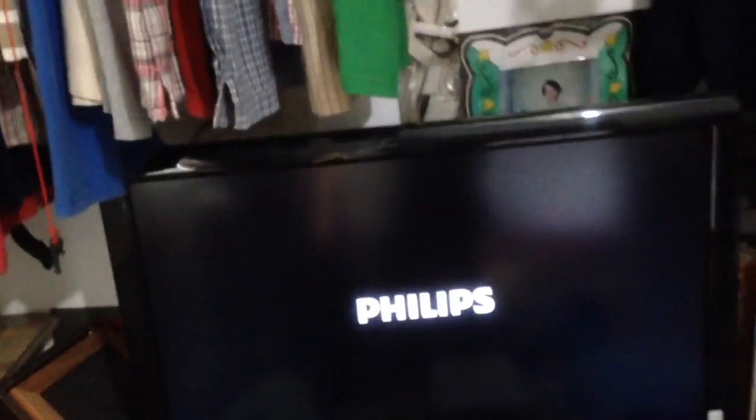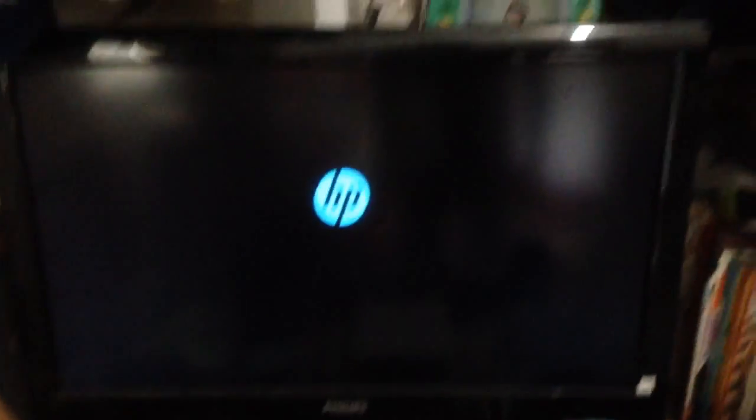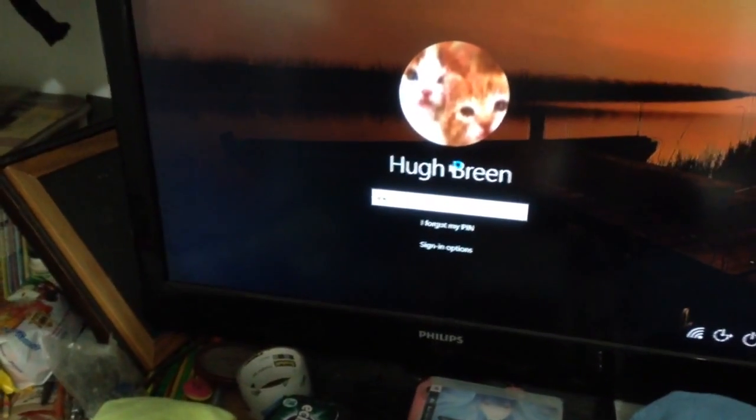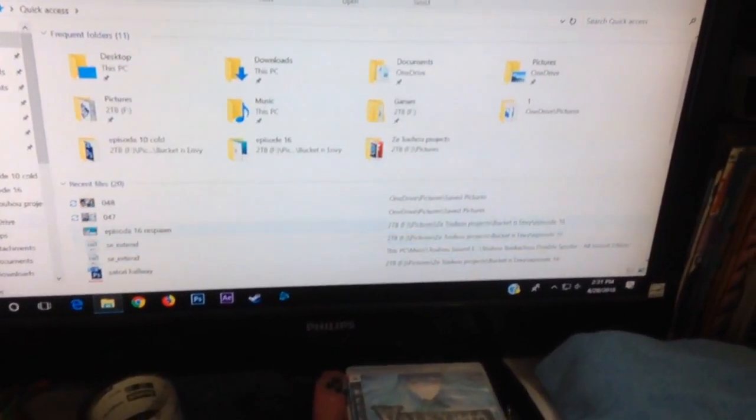But on the flip side, this thing boots up incredibly quickly. It would take 5-10 minutes before, and now if I just turn it on, it turns on in moments. The screen takes longer to get started than the computer does. It comes up immediately. Before I would wait 5-10 minutes, and now boom, here it is. So this thing is way faster.